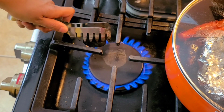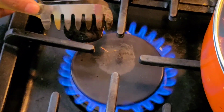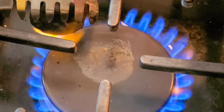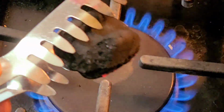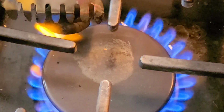You really want to leave it for about 2 to 3 minutes on that high heat. It's going to start to let out those little tiny flicks at first, but don't worry about it. It's going to be fine. This is safe to do, but of course, just be careful with anything that you're doing in the kitchen.